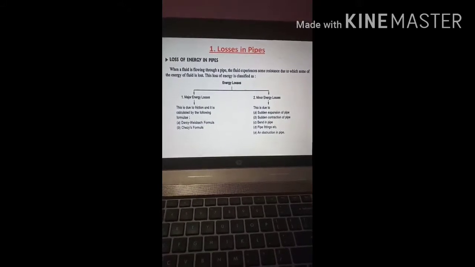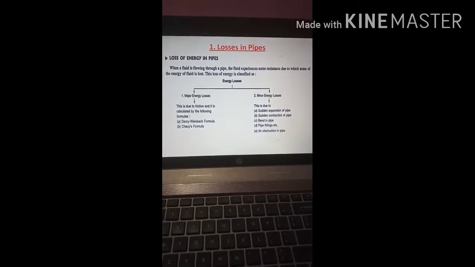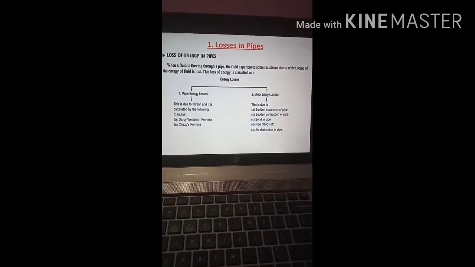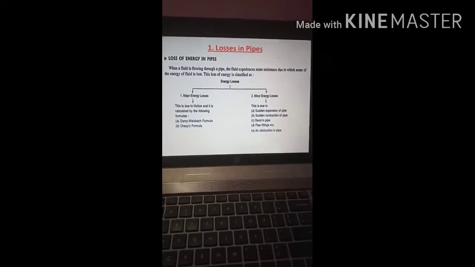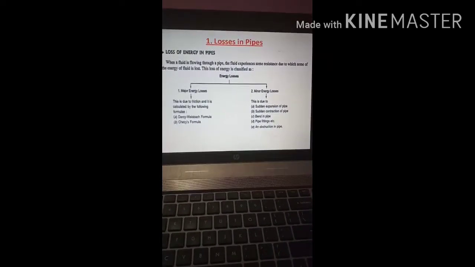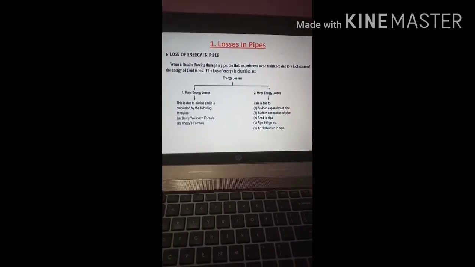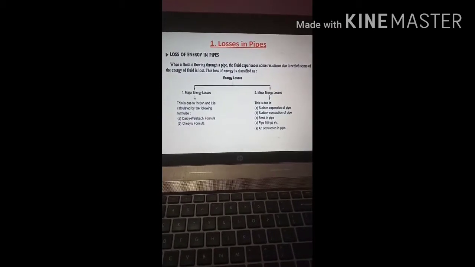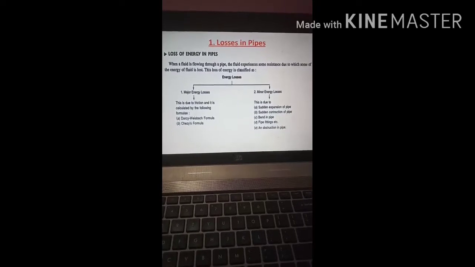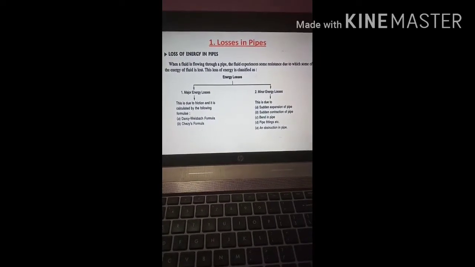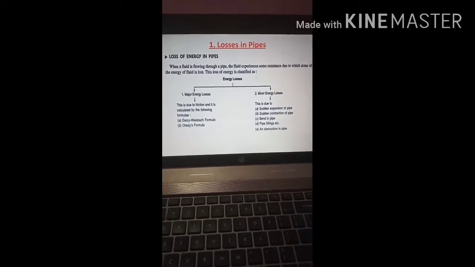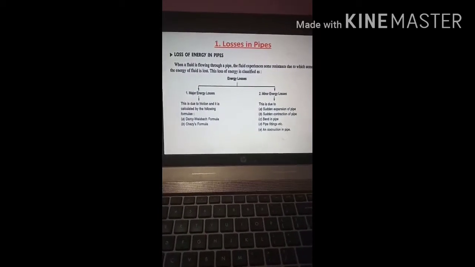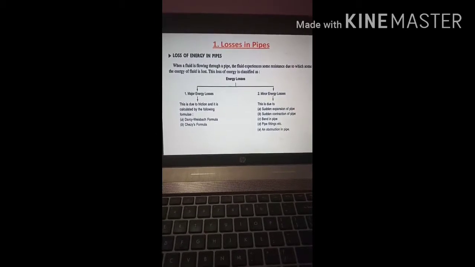Generally, we know whenever the flow takes place in the pipe, the fluid experiences some resistance due to friction, that is because of shear stress, due to which the energy of the fluid is lost in overcoming that friction or the shear stress. And this loss of energy is also called a loss of head. So there are two types of loss. One is called a major loss and the other one is called a minor loss. What do you mean by major loss and what do you mean by minor loss? That we will see in this video in detail.